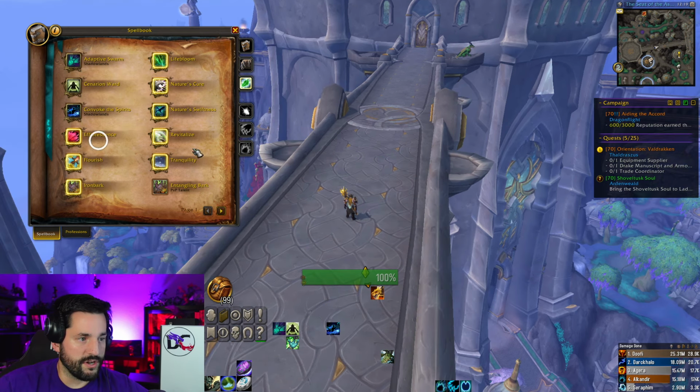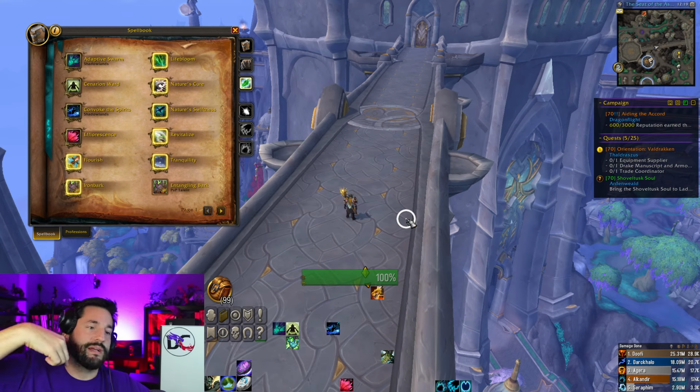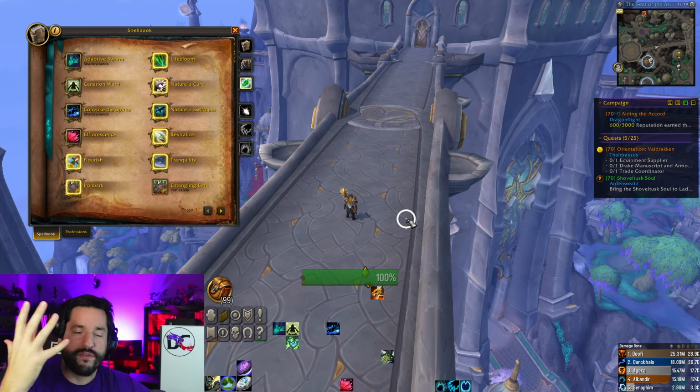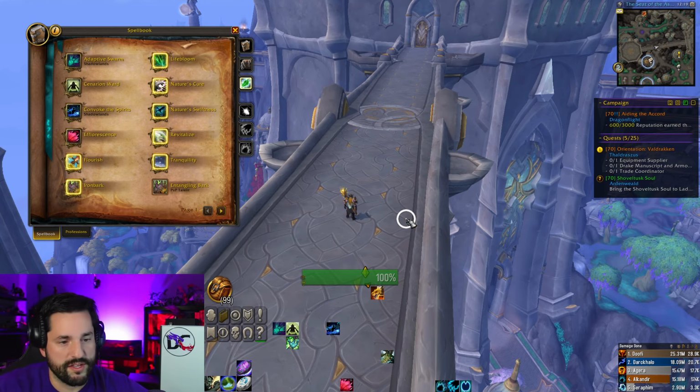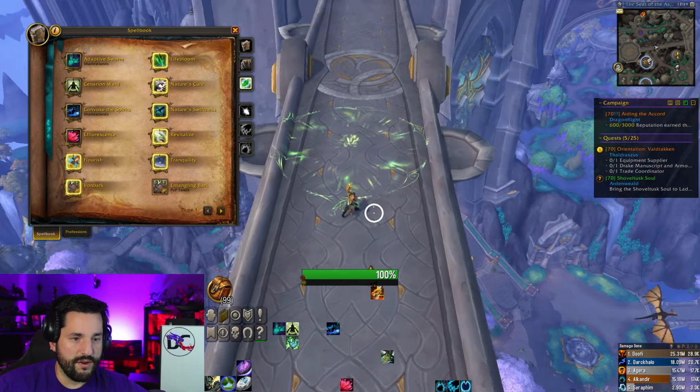Oh, it's a ground target reticle. So this seems to be an area of effect thing. I know I always have area of effect things on G. G is my area of effect button. Also, I use ESDF. If people don't know this by now about me, I use ESDF. G is always my area of effect. It's my Death and Decay. It's my area of effect type of things. Consecration on paladin, whatever it is. So now G is my area of effect thing. And there we go. And there's my thing.